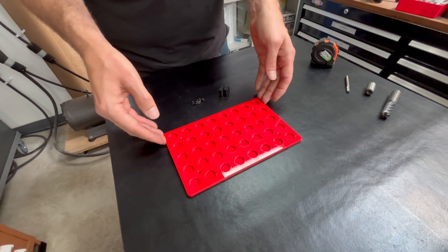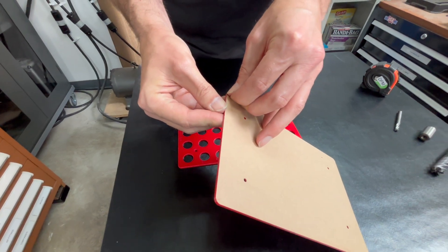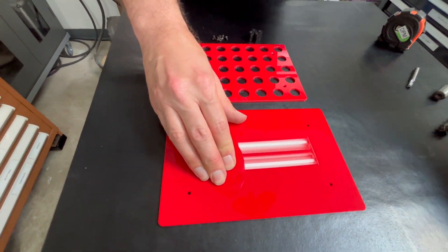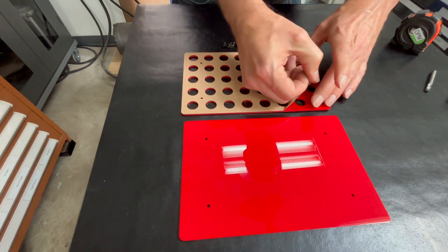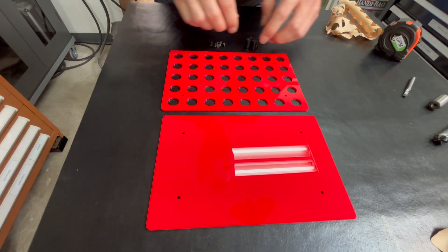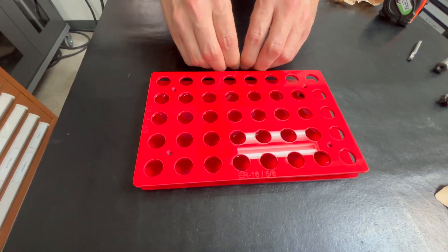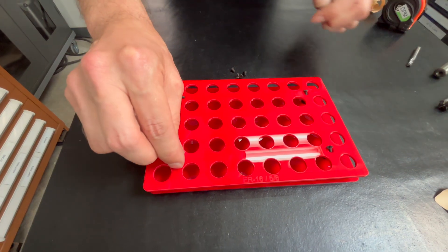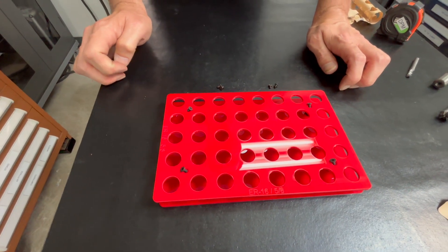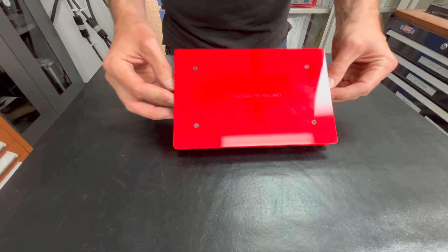They are going to be shipped disassembled, but it is a quick, easy assembly process. You will get the plates with the backing on them. The racks are countersunk on the top sides so the screws end up nice and flush. You have four screw posts that match up with each hole, and you get a set of 8 screws with the kit. You literally just screw the posts into the panels top and bottom — very quick and easy, all universal, no one direction to fit. This is what it looks like after assembly: four flat-head screws flush on top and four on the bottom.